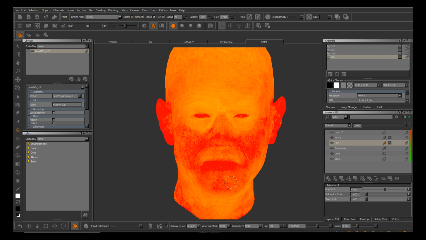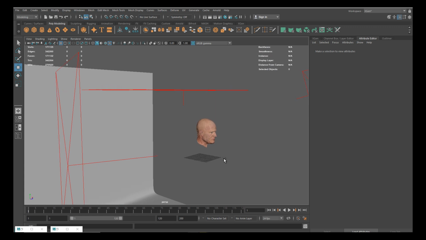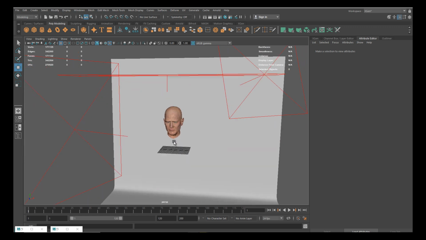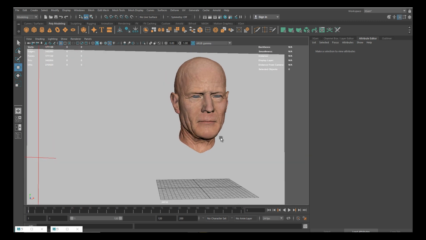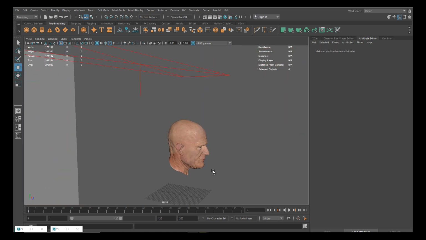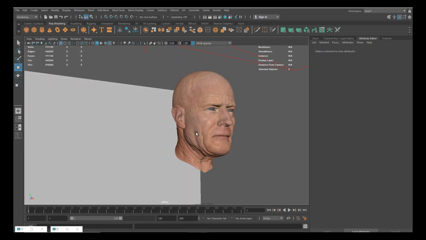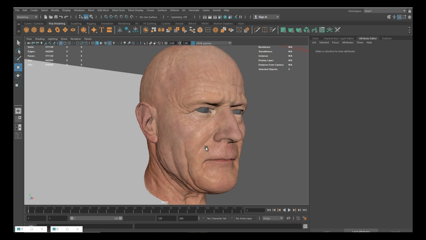And then I will show you now in Maya how I use these maps and how I started making the scene and starting the skin shading. So hey guys, now we are in Maya, and this is the scene that I set up to test the skin shader and the maps on the head that I have for Walt.